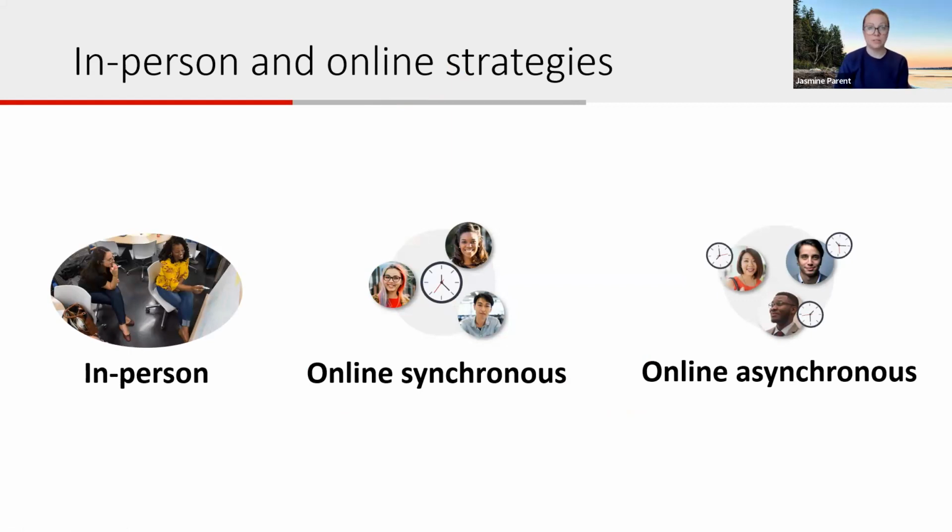So if you're in person, or online synchronous, which means you're present in a Zoom session at the same time, or online asynchronous, which allows students to access their work on their own time, it doesn't really matter. Creating opportunities for engagement is important in all of these contexts. And we're going to present you with strategies and technologies that you can use for each of these today.